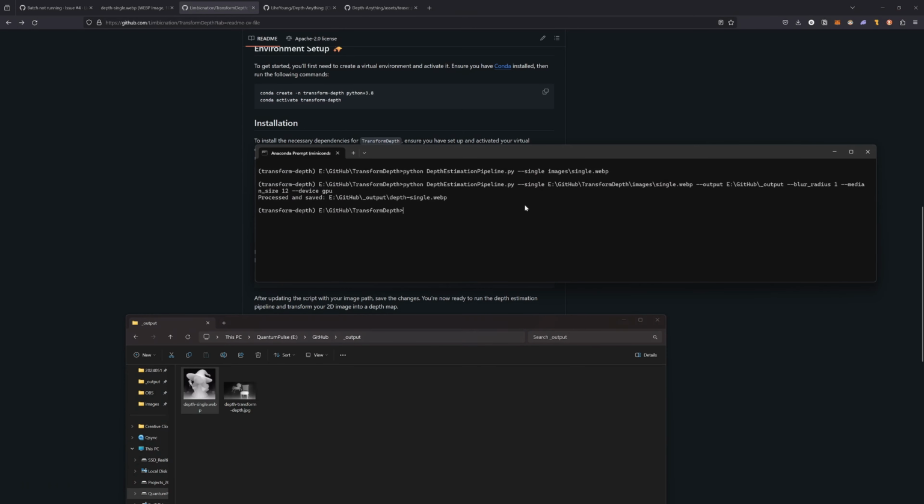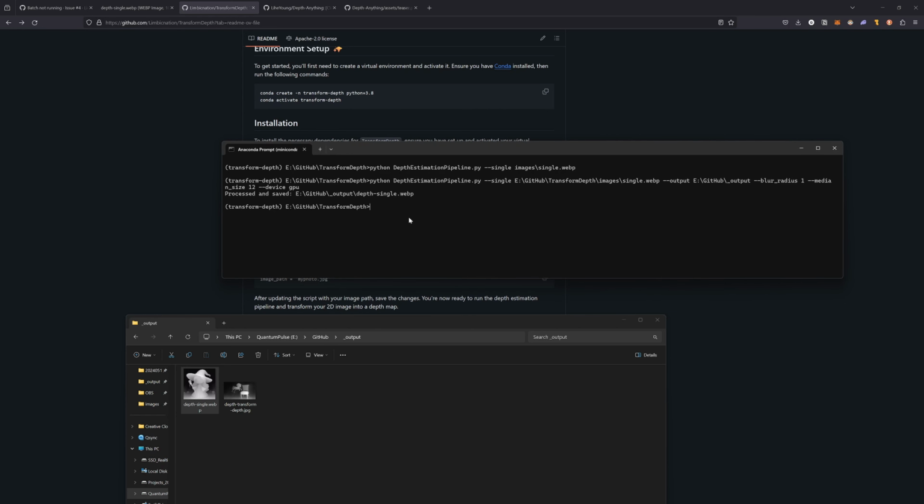And well, you can also run this command with batch processing. And I think I have a script here, so you would change the batch flag here from single to batch. These flags will stay the same, and we're going for GPU. And I'm hitting enter and waiting for this to process.